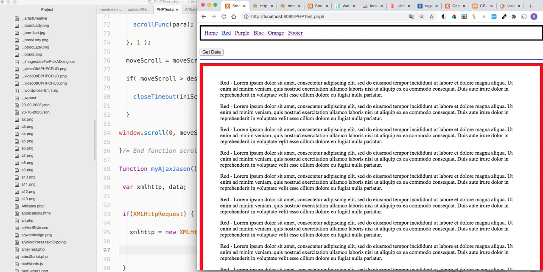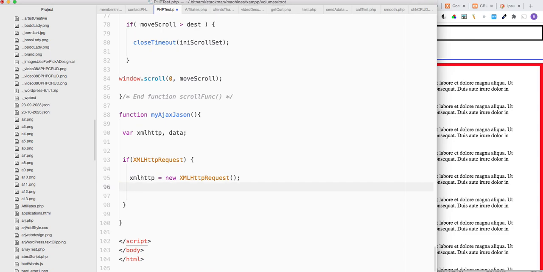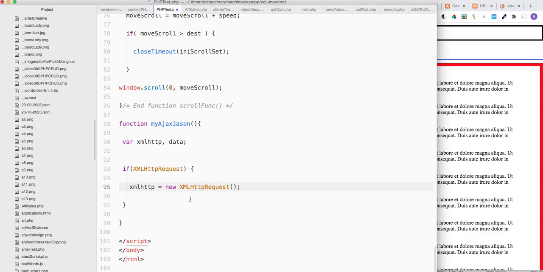IE, the Internet Explorer, that sucks. But we need to put in an else just in case. So there's a lot of space here. So we're going to say else, like that. And then of course you're going to, let's do this.